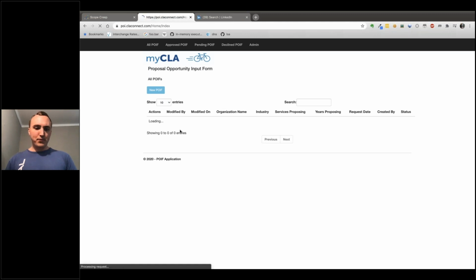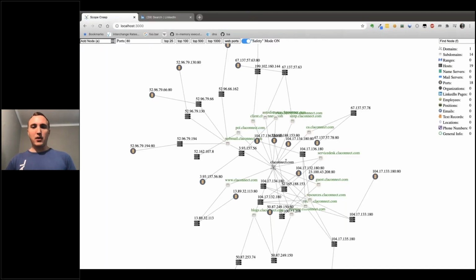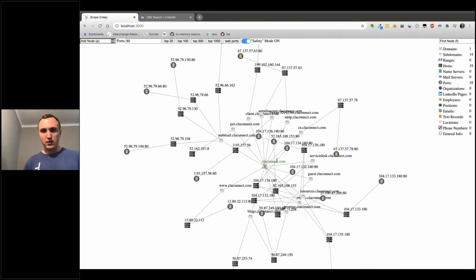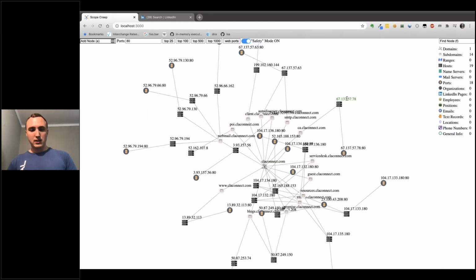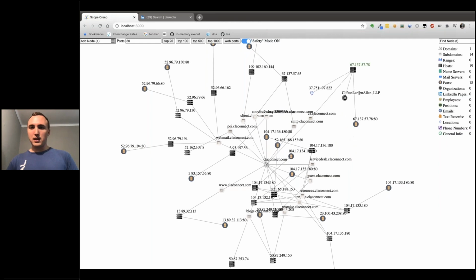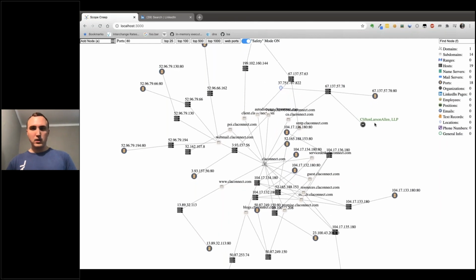So in this way, we can quickly scale up and scale down our graph based on search terms that we're interested in. This is not just useful for mining data about systems. So just another example, this is a Shodan query that I just ran on this IP. And then we can do the recursive searching very quickly.